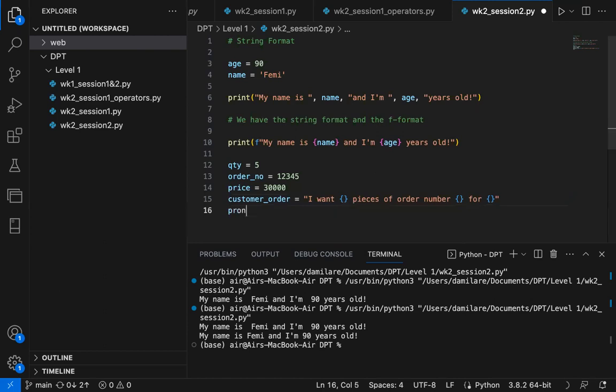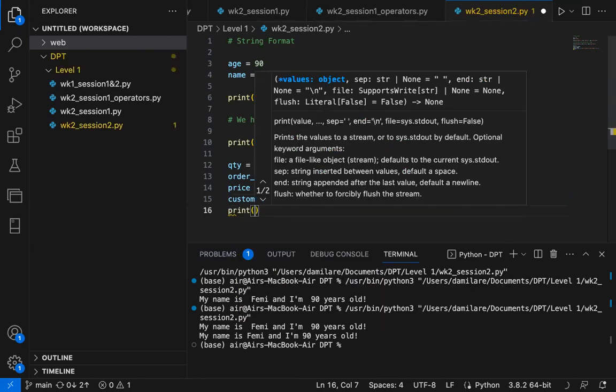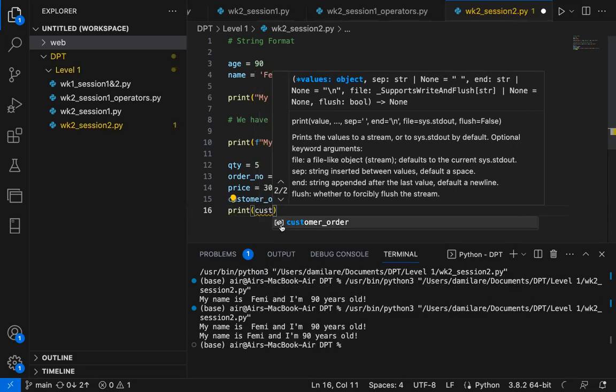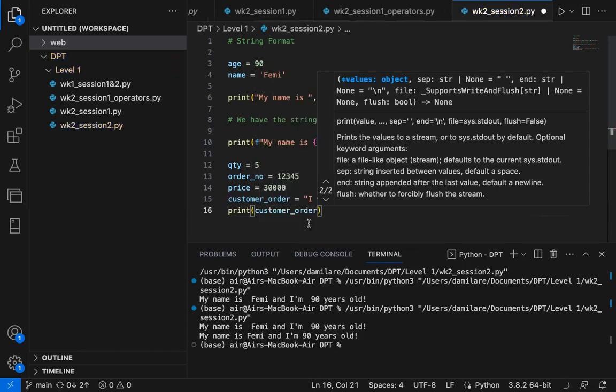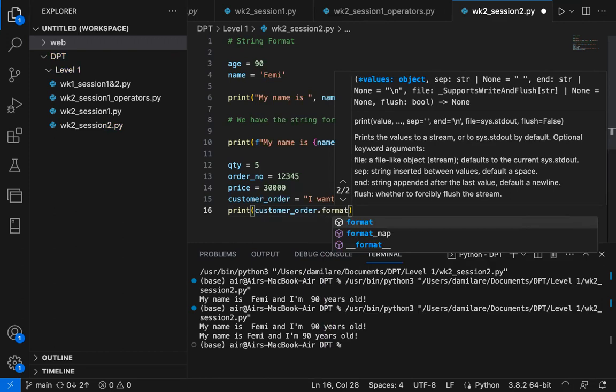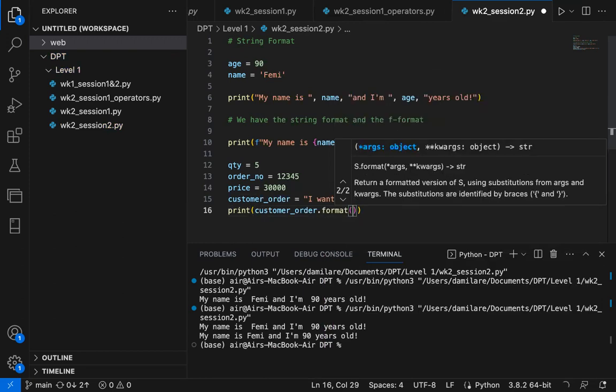So I can say print customer order dot format. I'm going to format them by putting quantity, comma, order number, comma, and price.